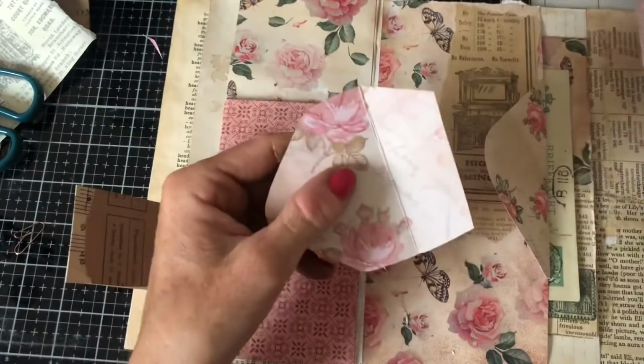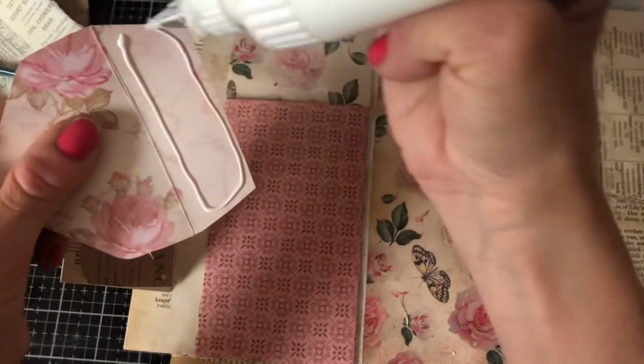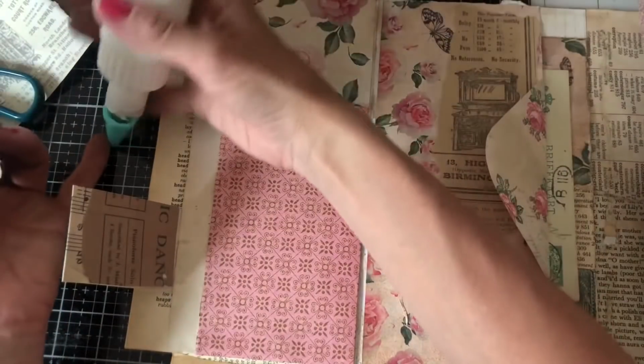Like that. And then let's glue this into that envelope. Not envelope, sorry, into the pocket. Like that.